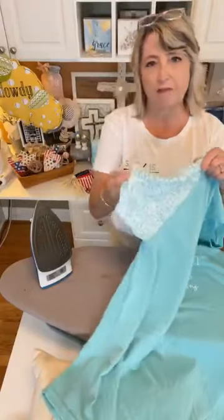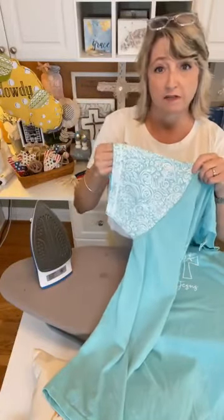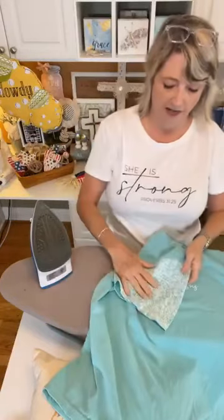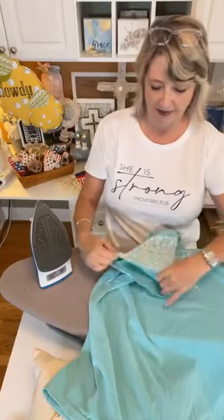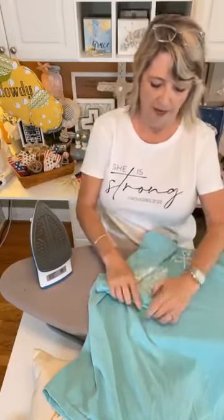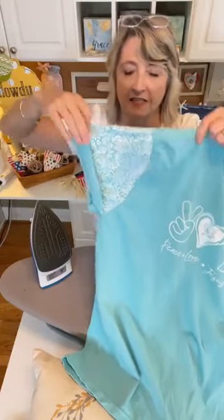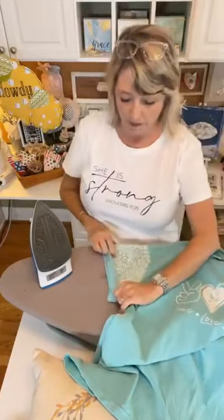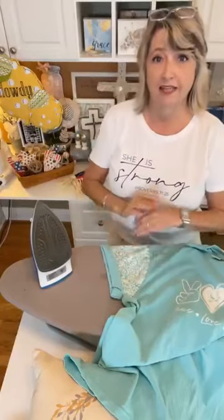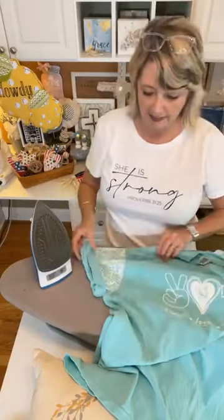And then I also have been doing some really fun things with the sleeves. So I used a stencil to do a design on the outside of these sleeves, and then it looks super cute to roll up a cuff and have something like that. For the sleeves, you need to do the front, let it dry, heat set it, then do the back, let it dry, and heat set it.